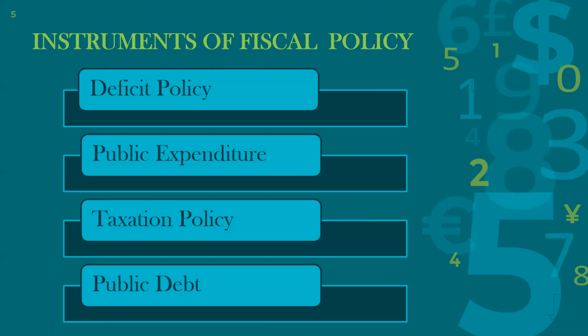So these are the instruments of fiscal policy. So next is taxation policy. This includes income and capital gains from investment, property, or sales. The taxes provide the income that funds the government. Next is public debt. That is a sound program for public borrowing and debt repayment. It is a weapon to fight inflation and deflation. Moving on. Next slide.